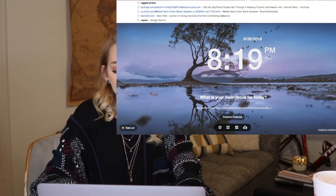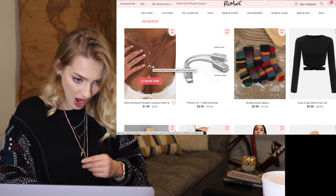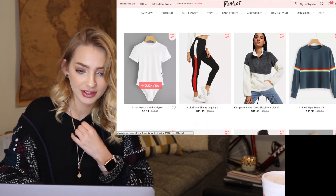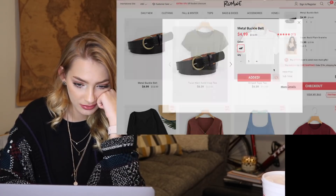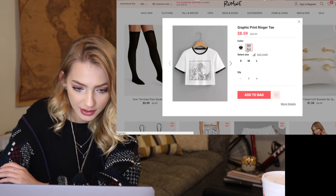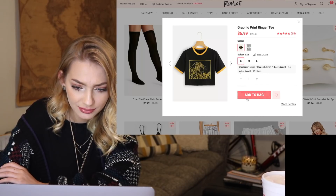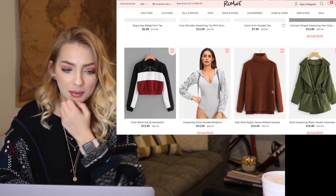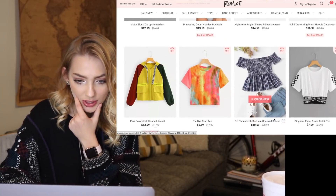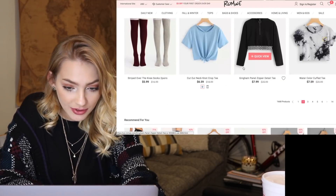I'm just looking through the DMs. Some people are saying ASOS and Revolve. This necklace on Princess Polly — I'm literally wearing it right now and it's $1.99 on here. Oh my gosh, this is crazy. This bralette looks really nice though. I feel like I could use this belt. I've seen this shirt a lot but not in yellow and black — I feel like I would enjoy that. Lace-up zipper back — I like the red, let's go with the red. I think I'm going to have to stop myself soon. I have a bunch of things in my shopping cart at like four different stores now and I'm officially scared for my bank account.